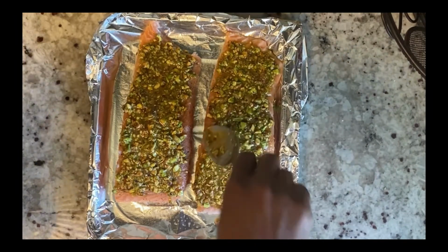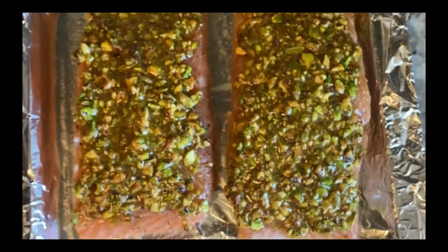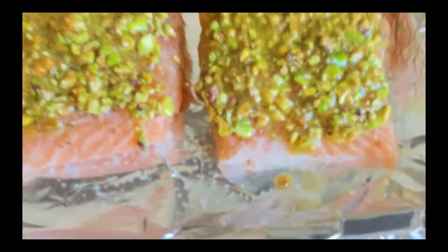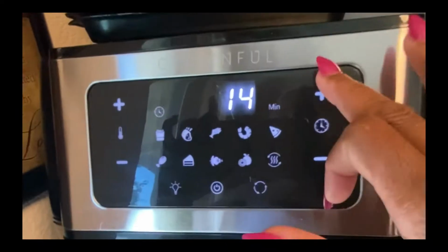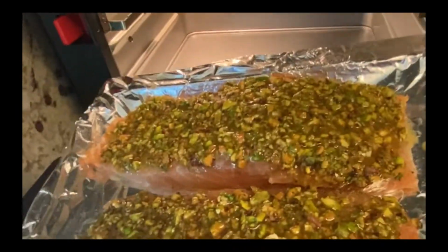I'm finished dressing the salmon. It looks really, really good. The pistachio paste is placed perfectly on top of the salmon because we don't want to waste all this goodness. I'm going to put it in the air fryer at 350 and I'm going to fry it or bake it for 15 minutes.